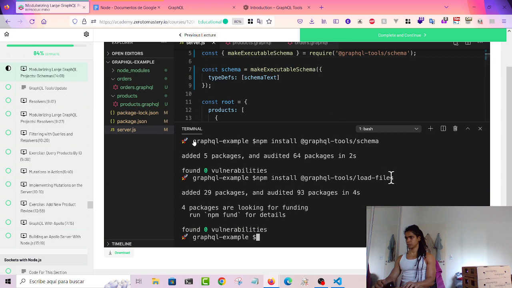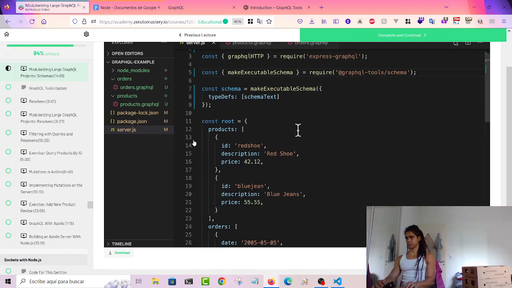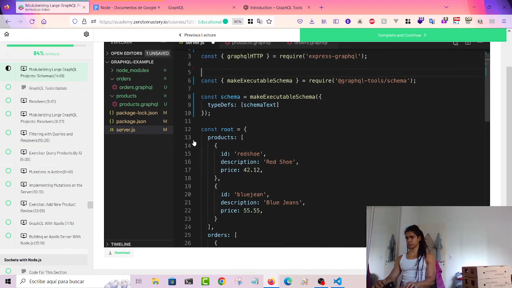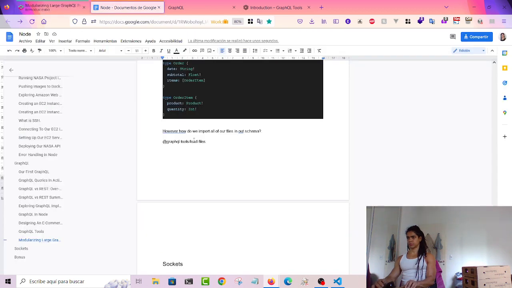We can now import this module right above where we import our schema tool. And we're going to take this loadFilesSync function from that import.